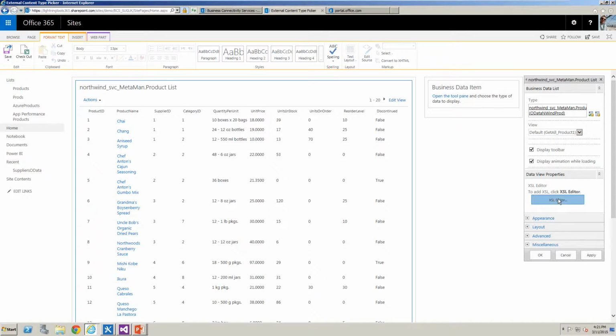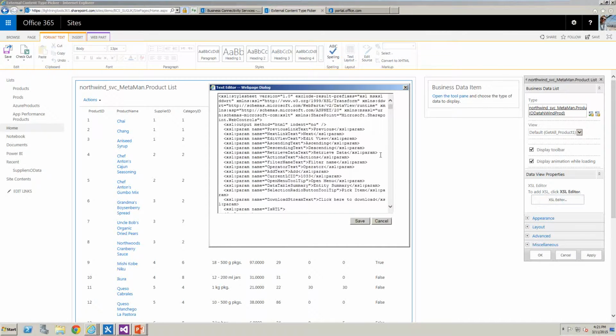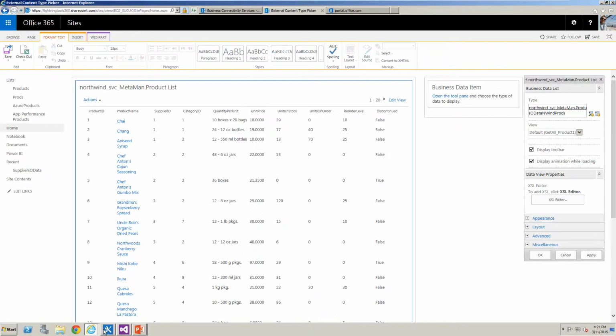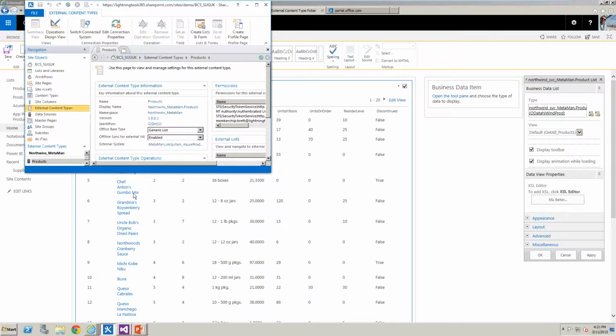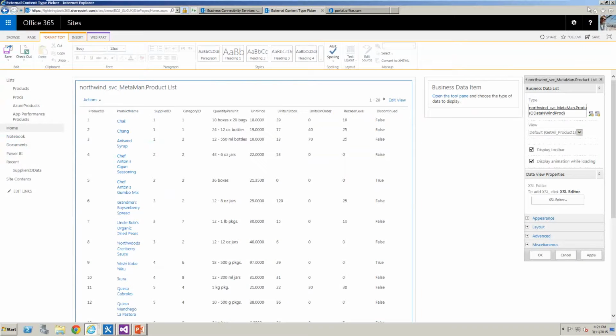There's also the XSL editor. So those of you that love XSL, you can come in here and brand away. Unfortunately, with SharePoint Designer, you no longer have the Design tab. So if that's news to you, I'm sorry. When you go to customize a page in SharePoint Designer, you only get the code view now. So it becomes very difficult to brand the BDC web parts or apply conditional formatting, that sort of thing, or even just fix some of the minor formatting, like the unit price, which would be great if it was formatted as currency and to 2 decimal places.